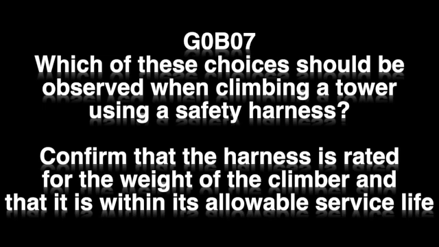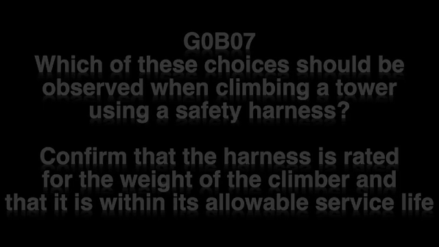G0B07. Which of these choices should be observed when climbing a tower using a safety harness? Confirm that the harness is rated for the weight of the climber and that it is within its allowable service life. G0B08. What should be done before climbing a tower that supports electrically powered devices? Make sure all circuits that supply power to the tower are locked out and tagged.